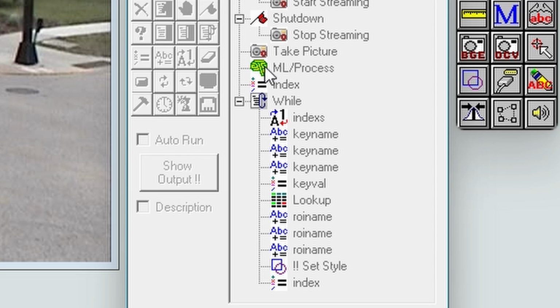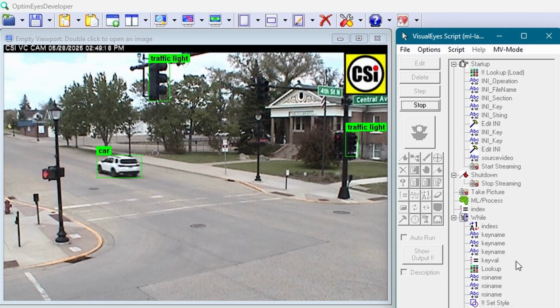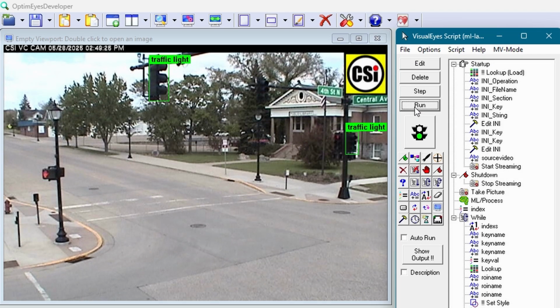As you can see, the script will take a picture, process it using the ML or machine learning model, and then there's a while loop here that will be repeated once for each object in the image that the ML model identifies. What's happening in the while loop is that we're looking up the text labels that you see above all the objects that have been identified, and we're attaching them to the boxes around the objects. We'll cover that in full detail in a few minutes. For now, let me just say that the boxes are drawn during the step where the ML model processes the image, but we need a few more steps to attach the labels to them. So let's stop the script so that I can show you the details of each step.